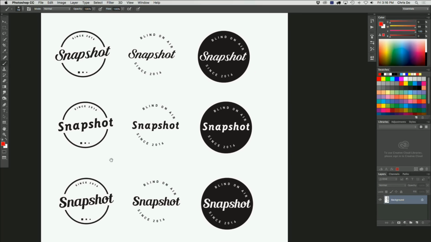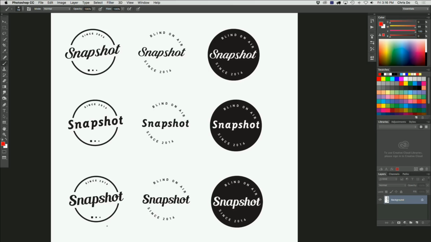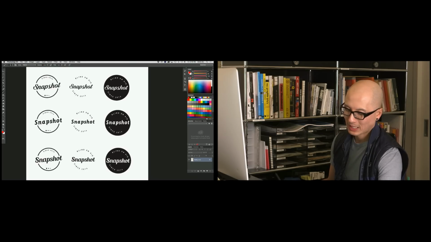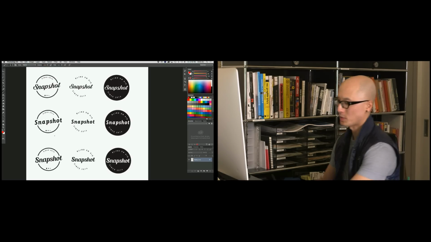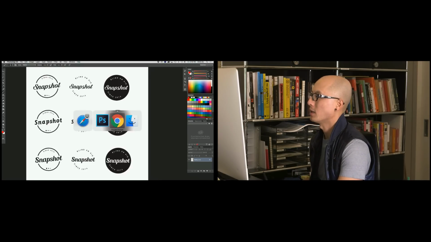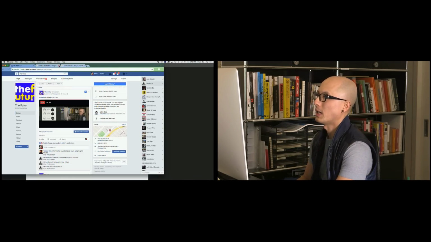Some exploration here. And I think at this point, I was telling Min, like, since it's called Snapshot, it kind of reminds me of photography and maybe like a camera company like Leica or Agfa, the paper company, like when people used to take pictures and use real film and print things out. And so I think that's where the inspiration for this is from. So I'm going to switch over to Safari, and I'll hide that one for a second.